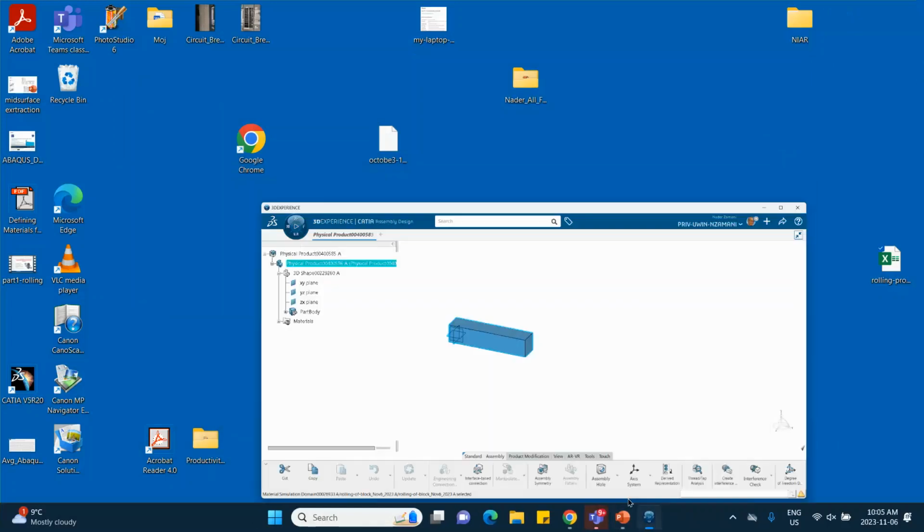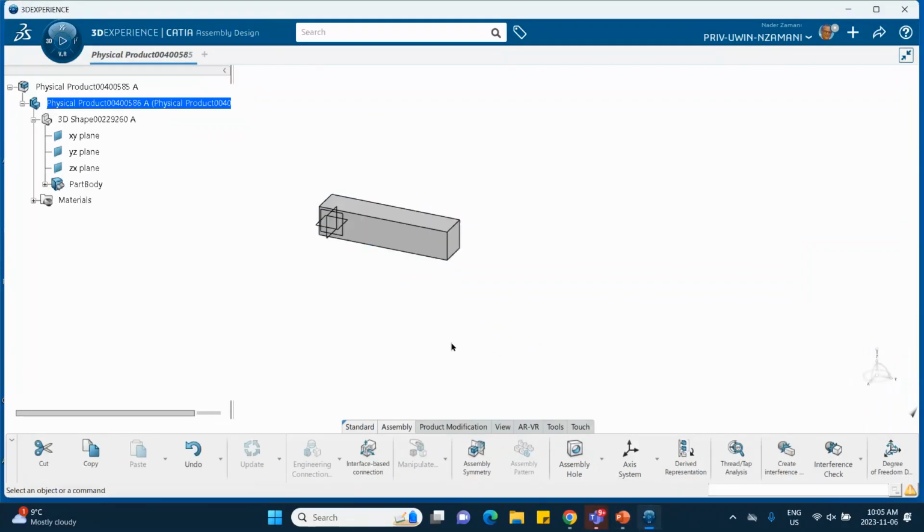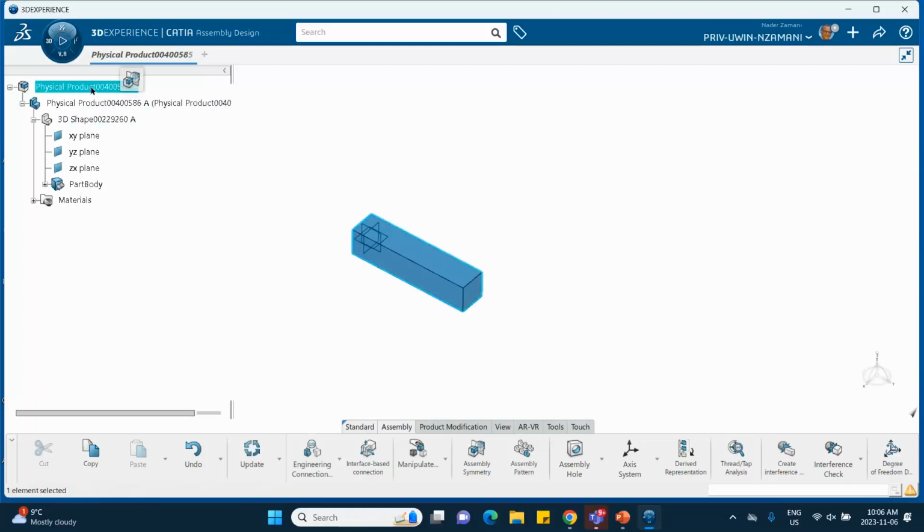All right, so let's go back here. And now we're going to insert. Incidentally, the way I made it, notice that the YZ plane is on this side. So just keep that in mind because this is important when you try to do symmetry, because later on I'm going to reflect this on the other side and the bottom, and I want to make sure that I can see it properly. Okay, let's go all the way to the top. Do a quick save.